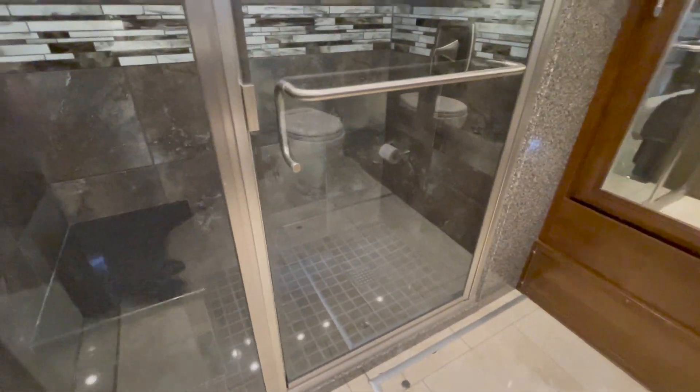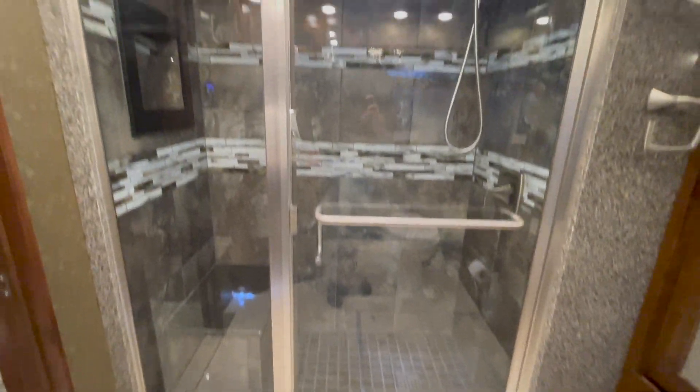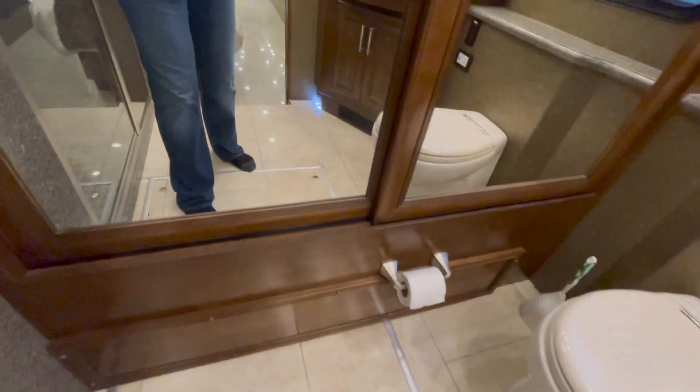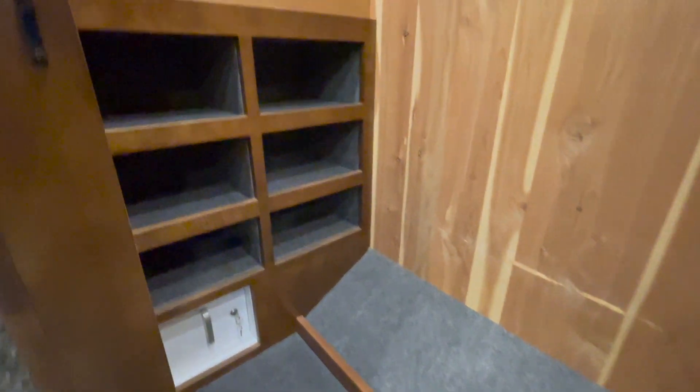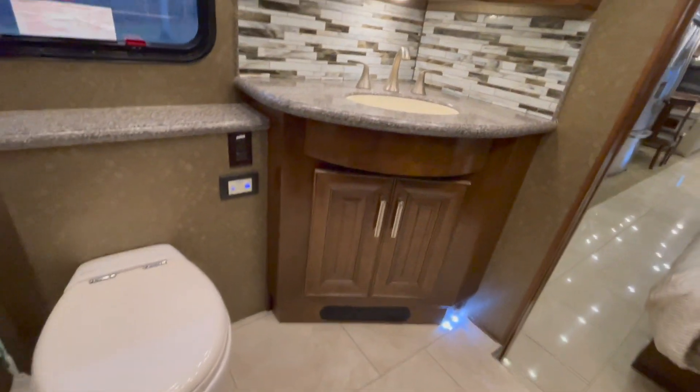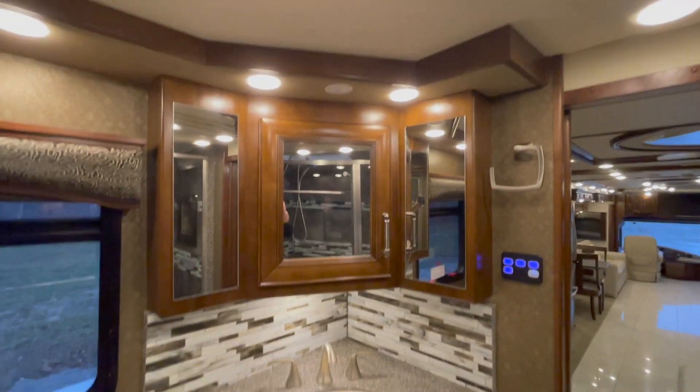Back to the master bath, we have a tiled shower — plenty big for two people to comfortably shower at the same time. All tiled, with an overhead skylight, a built-in niche in the wall for shampoo, soap, and conditioners, and best of all, a little seat. Back here you've got a cedar-lined closet with a shoe rack, built-in safe, and hanger rod overhead. All the owner's manuals, documents, and paperwork are here. Another toilet and sink and vanity to go along there.